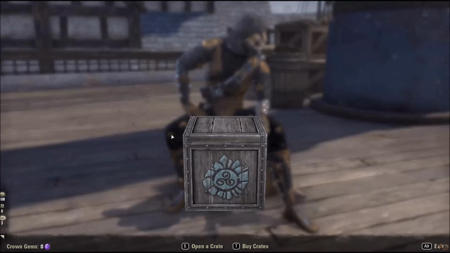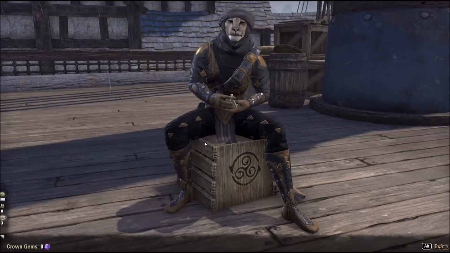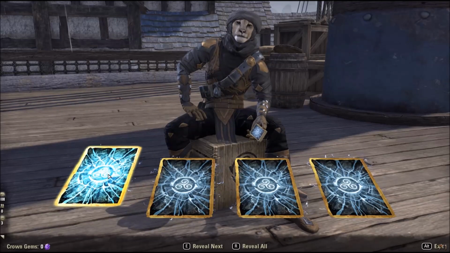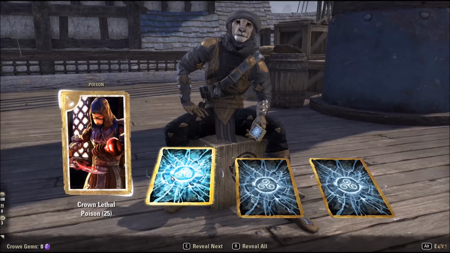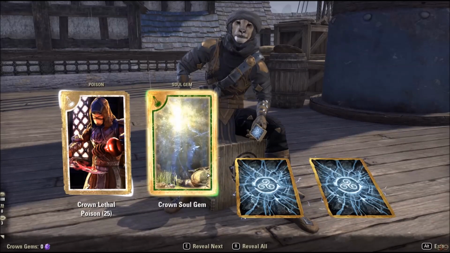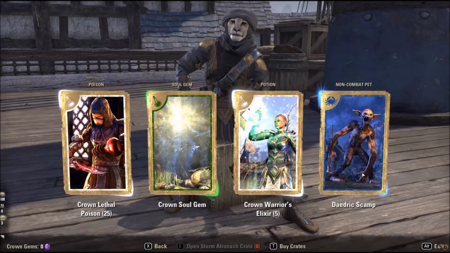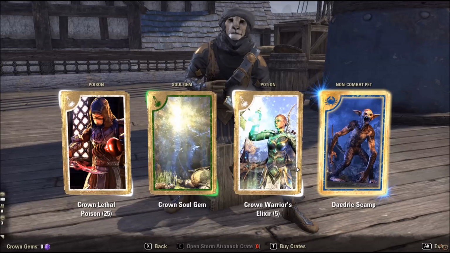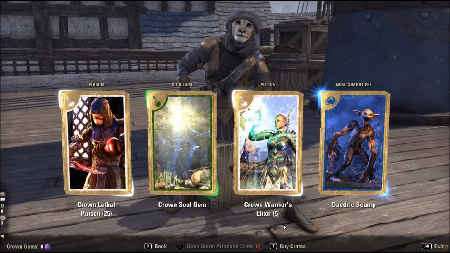Reading the patch notes, it said that there was going to be exclusive items in these crates, so that people who just want to pay cash are not going to be able to get them unless they pay for the crates. And you can see some of these, this is a normal combat pet that is usually in the store, so some of these items may not be as unique.